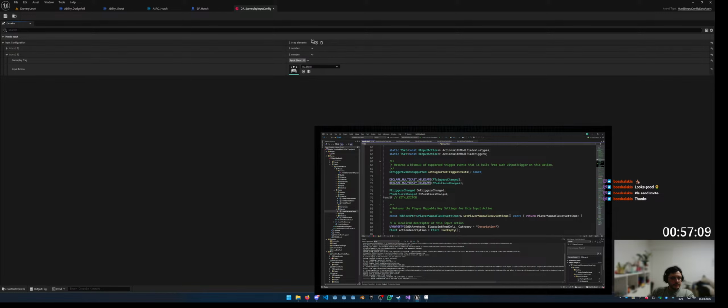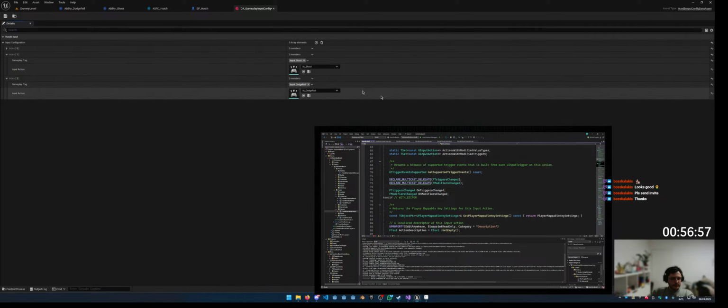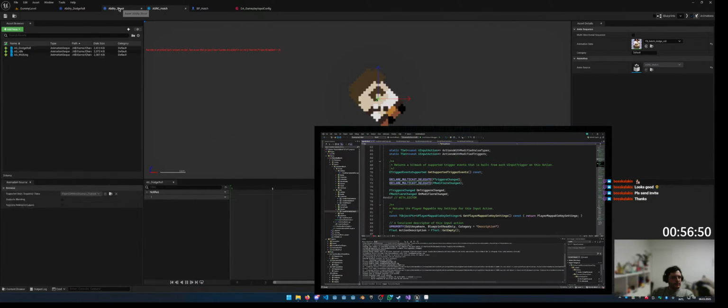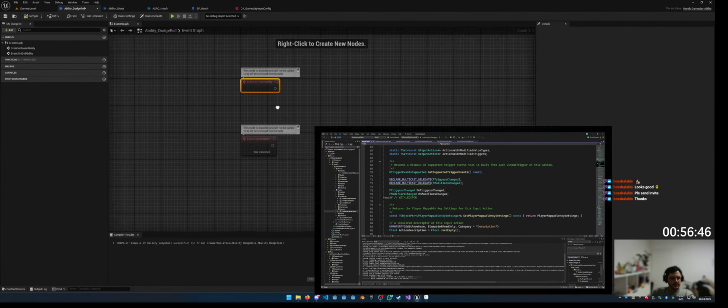Okay, so what did I do? I will press this, then I have a new item. For this, I will say it's dodge roll, and I will combine it with this. So we have one for jump, shoot, and dodge roll. And when we call dodge roll, where's the dodge roll ability?